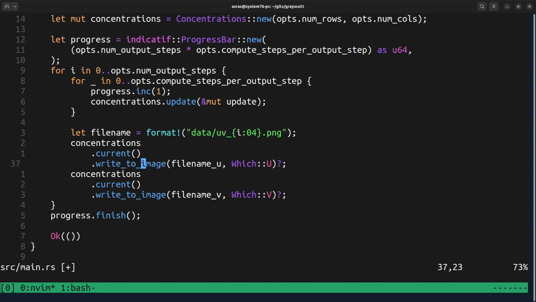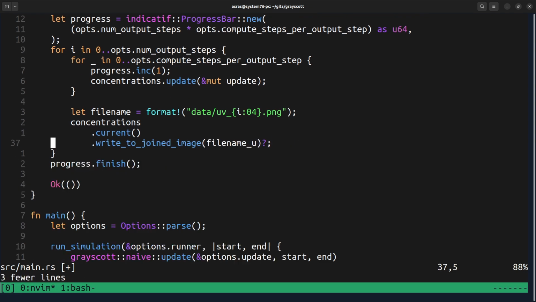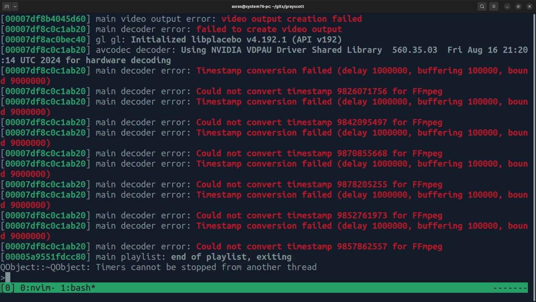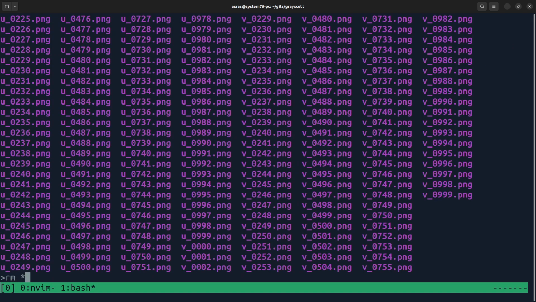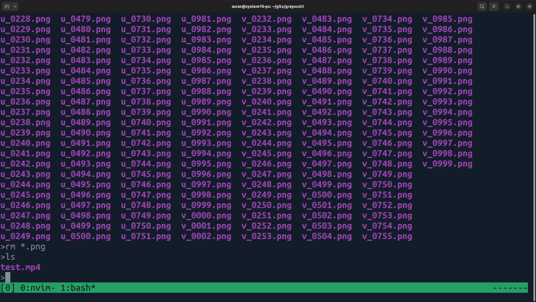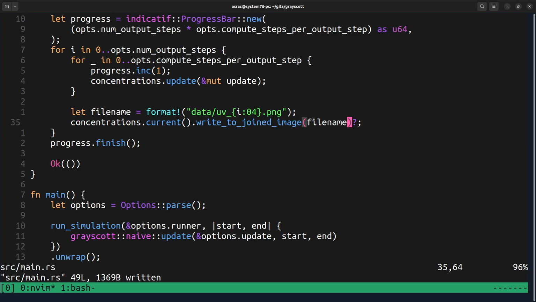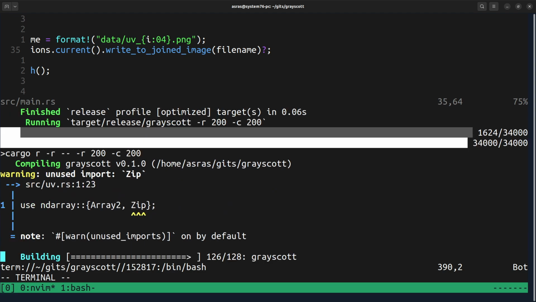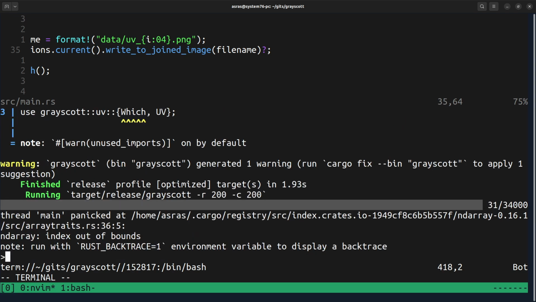Write to joined image. Don't need that anymore. That one we can throw away. There's no U in the end. And let's go ahead, go into the data folder, we're already there. Let's clear it out. And let's also remove that one. And then I'm going to run it again. And I will see you back here when we are done.